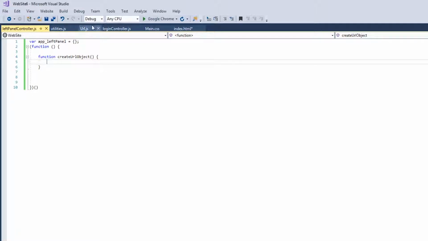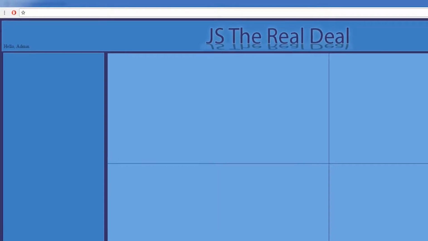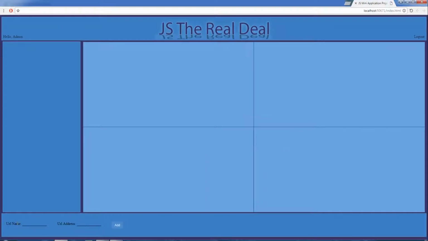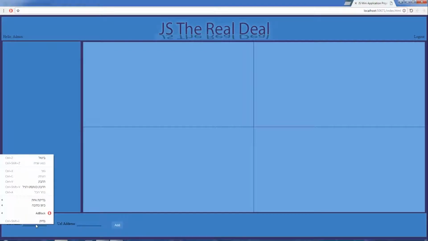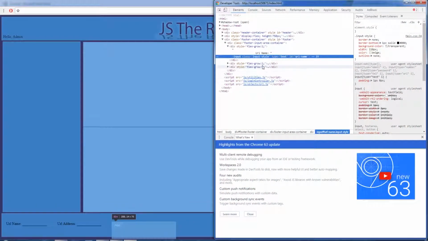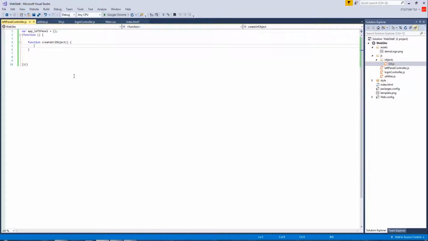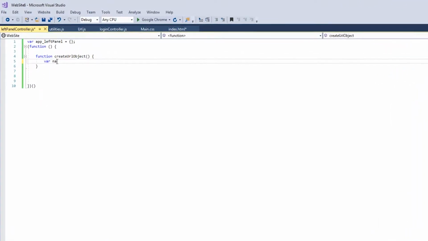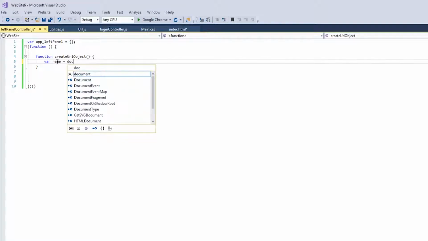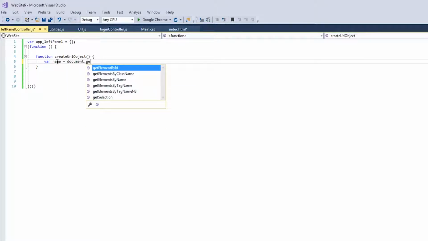So first of all, we need to take the value from the URL name and the URL address. To do that, we can simply go to the ID and extract the name from it. So let's create the name, which is document get element by ID.